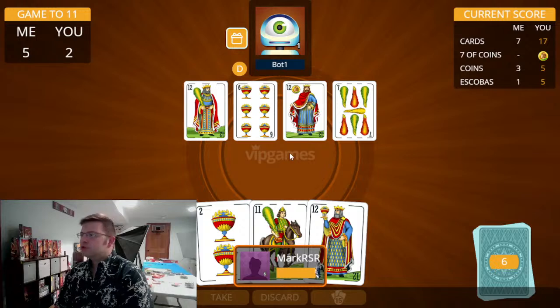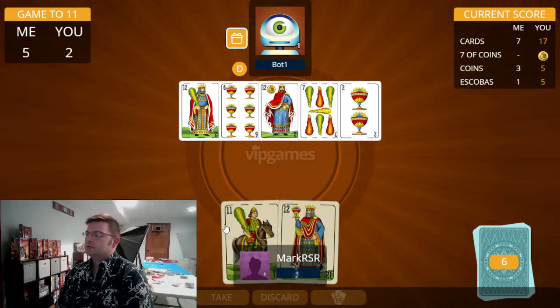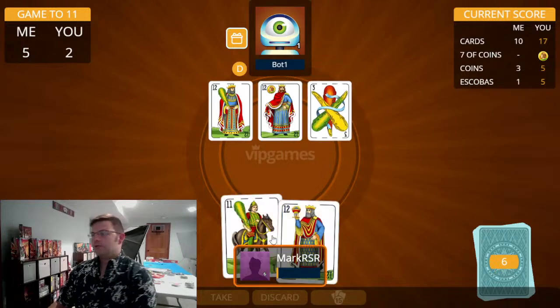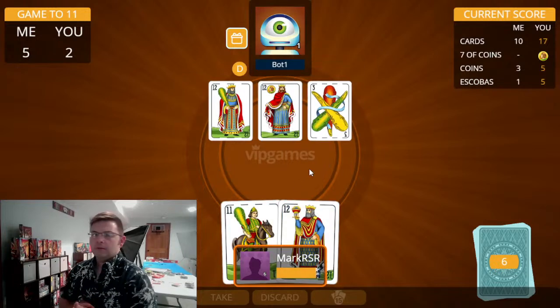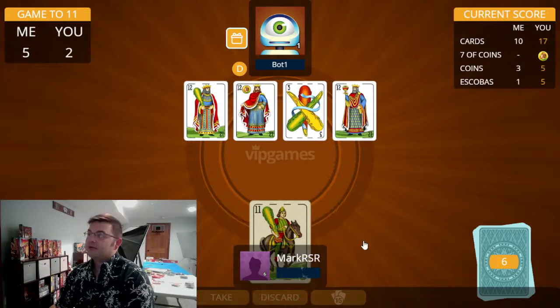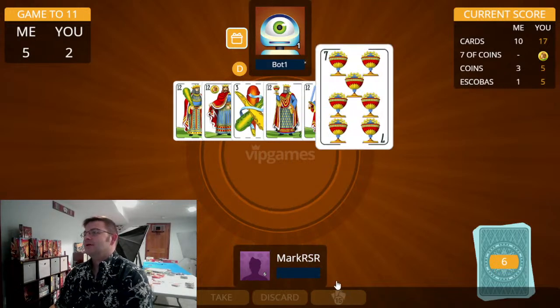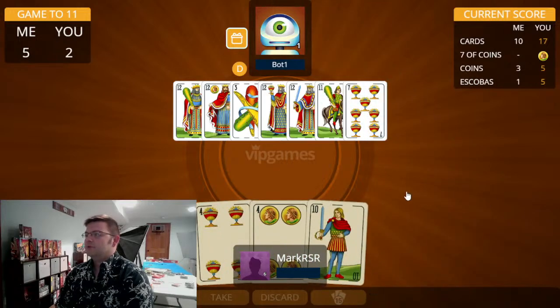Okay, so 6, that's 13. I can take 3 cards. Or I could take the coin. Or no, I can't take the coin. So I'm going to do 3 cards. I can still close that gap. Oh, man. You got to be kidding me. So that's 9 plus 3 is 12. I'm going to put another king out there. Another king. Oh, my gosh. All the kings are out on the table.